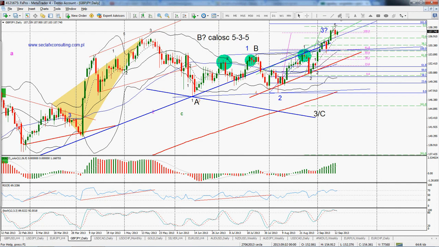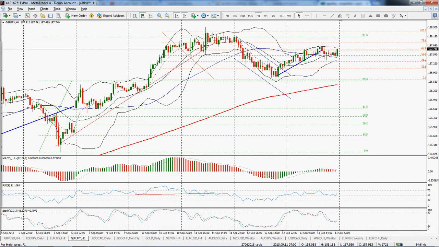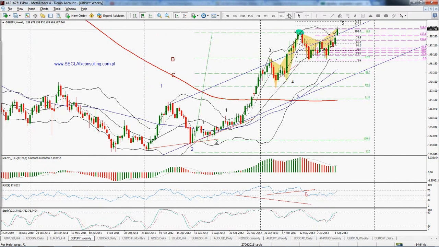And I had a count on a daily chart, which is 1 and 2, and this is 1, 2, most probably 1, 2 again, because this third upward movement hasn't been done yet. In my last update I talked to you about this upward movement and this reaction to this upper channel boundary. The market reacted to it very precisely, and you could see it on the 1 hour chart, where the market was in this area, and we had a nice downward movement of about 130 pips.